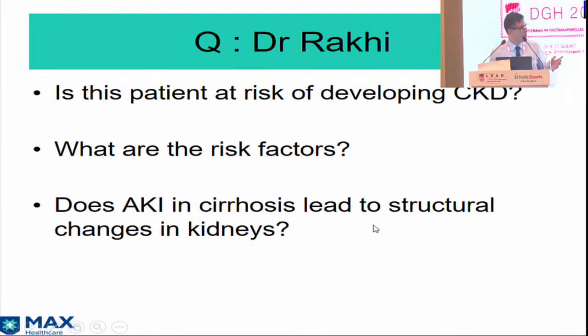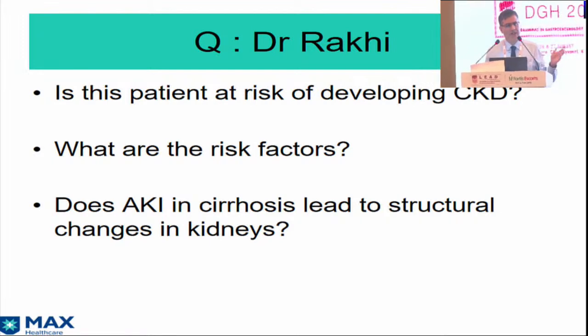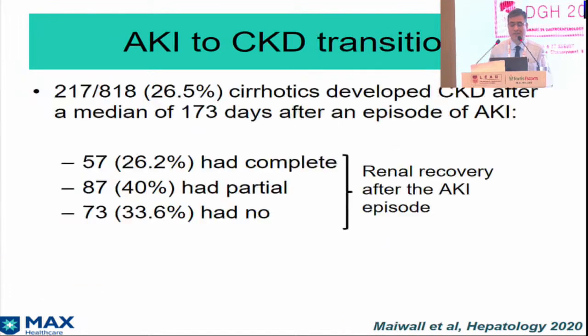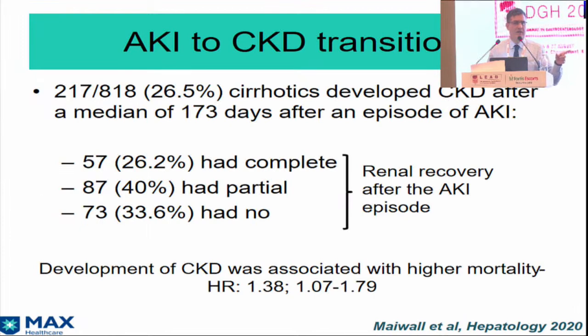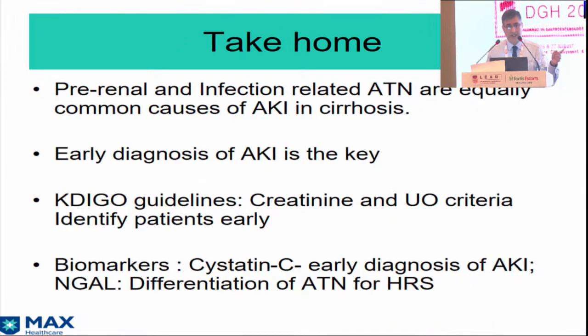So, just last point, do we want to make that, or I think we are running short of time. I think Dr. Acharya did make that point that if it goes on, it becomes CKD, but I think Dr. Rakhi would want to differ on that, and we can have more discussion later. So the final point is that AKI progresses to CKD. The more the number of episodes of AKI, the more likely the patients will develop CKD later on. But CKD is defined as the criteria mentioned earlier, more than 3 months of GFR less than 60. Am I right, Rakhi? Yeah.